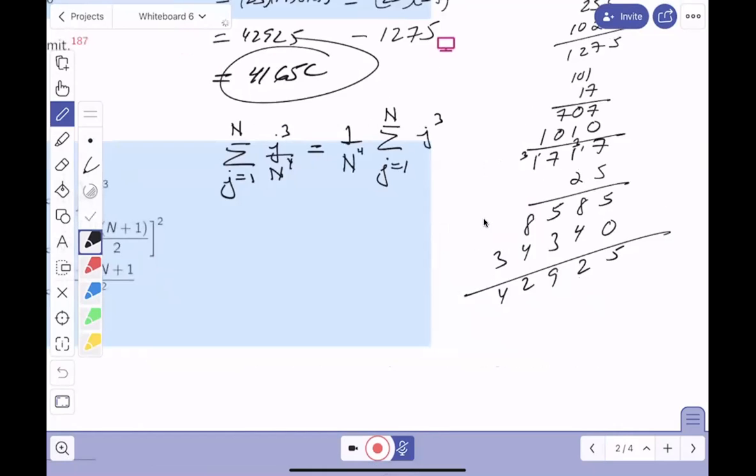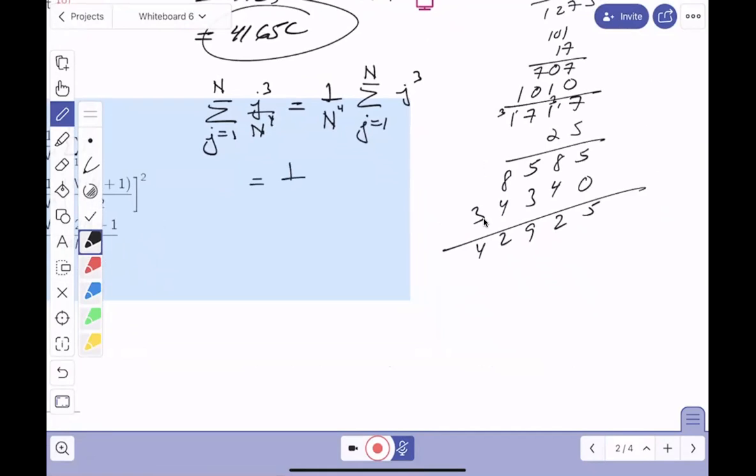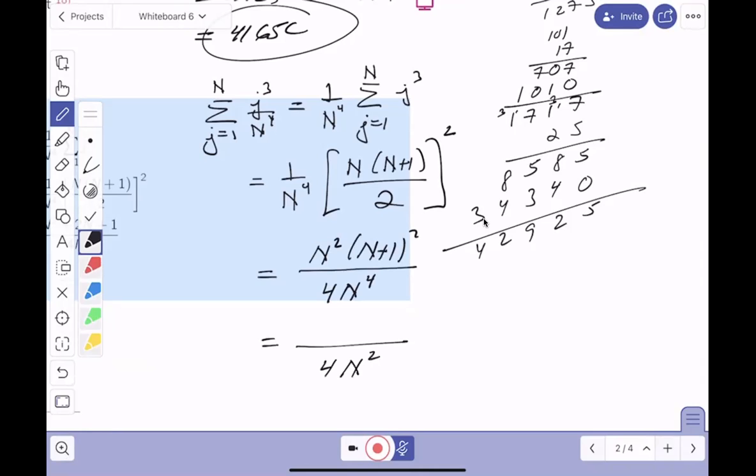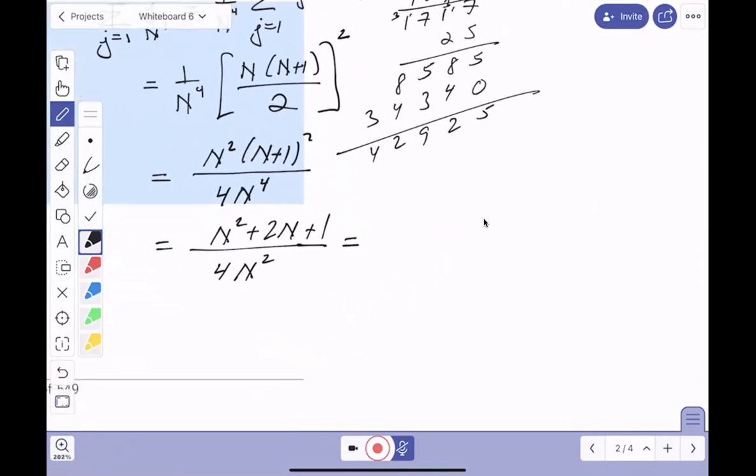I know this seems difficult. So J equals 1 to N. And then what do you have here? J cubed. In 120, our teacher was really nice. He didn't make us do anything. Here's the deal. It's that over there. So I'm going to write that down. So it's going to be 1 over N^4. And then we get N(N+1)/2 quantity squared. So let me tell you what I've done. I've removed the summation symbol. And that's a miracle. So I'm going to tell you what I get if I do that. I get 4, N^4 on bottom. On top, I get N^2(N+1)^2. I'm going to continue to simplify.